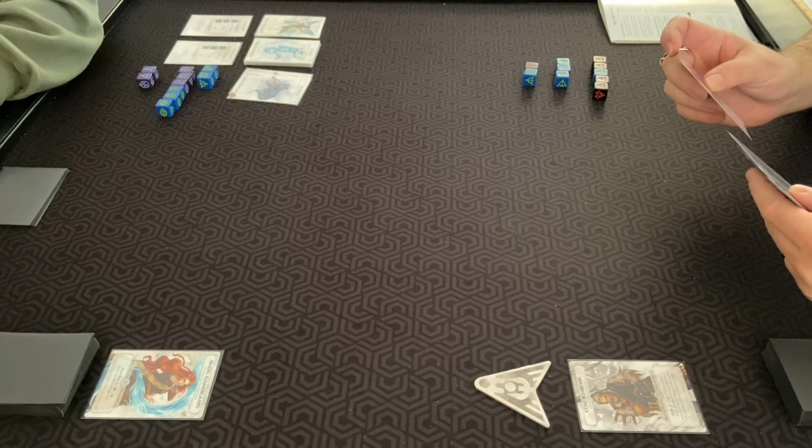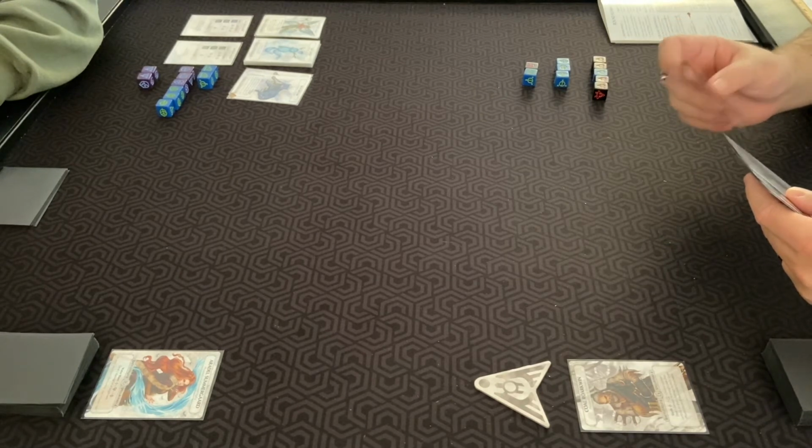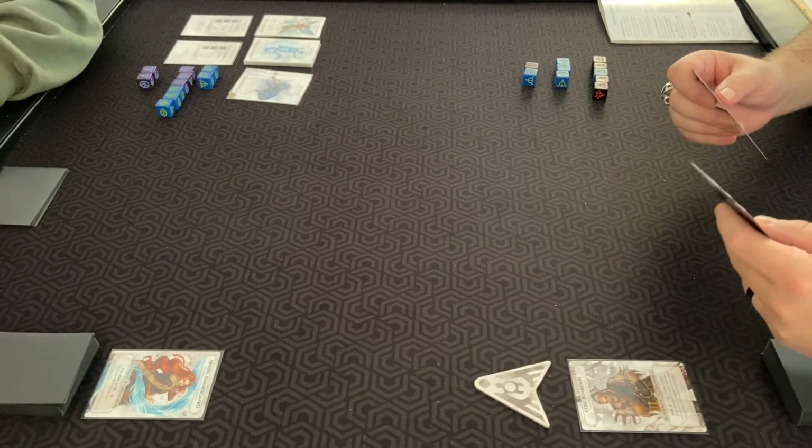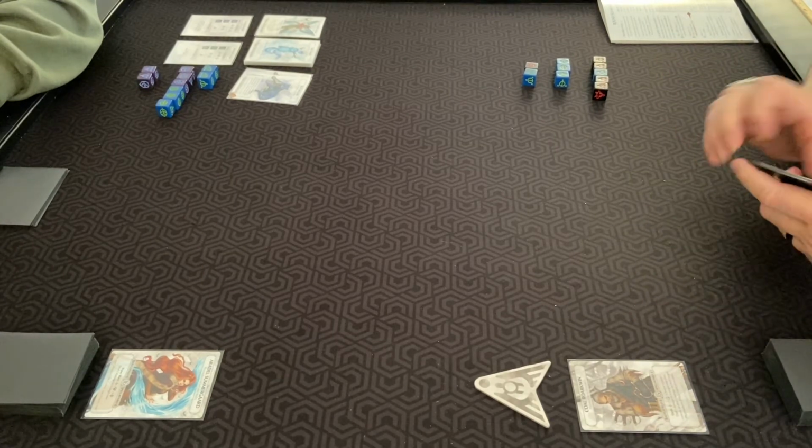Alright, so I'm just saying the Ironworker's changed quite a bit. It used to be the Ironworker was... You put a status token on, you could remove a status token and take an extra side action, but since side actions are kind of weak.